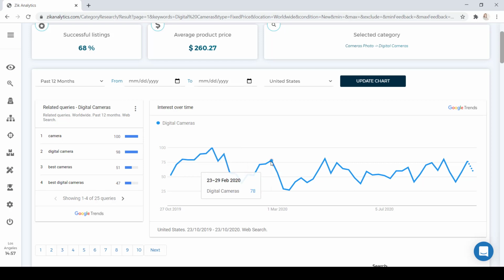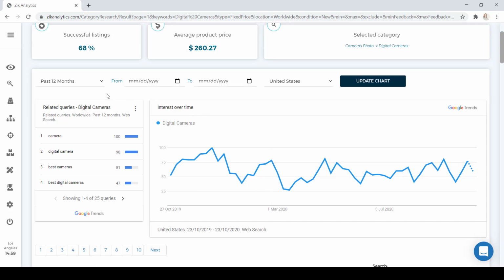So it would be a good idea for you, even though it was last year, for this year to start coming up with new items to post in your store before this peak. That way, when people are searching for items for digital cameras during February, you will already have those items in your store. So that's great planning on your part as a dropshipper. You can always go ahead and write notes for yourself, set alarms, that way you know when to post the right items and not miss a beat.